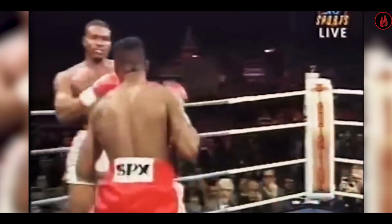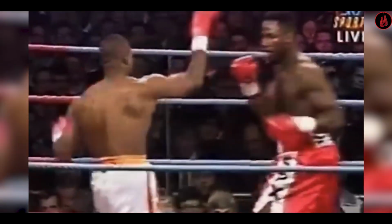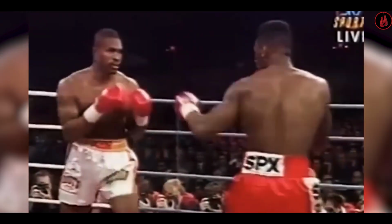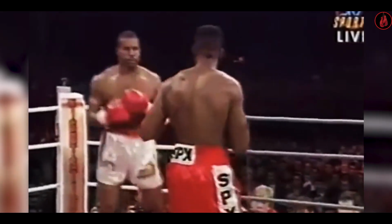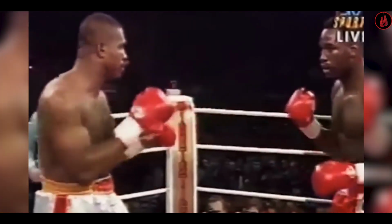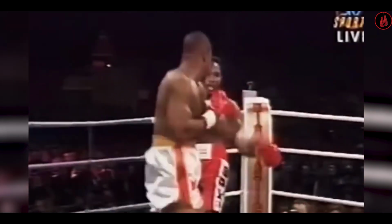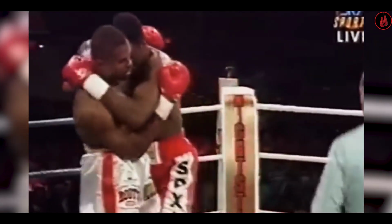Lewis was able to keep the hard-hitting Ruddock at distance for nearly the entire first round by effectively using his left jab and limiting Ruddock's offense in the process. Ruddock ducked with 10 seconds left in the round in an attempt to size up Lewis, but Lewis landed a quick, powerful right hand that knocked Ruddock down. However, he was able to beat the count as the round came to a close.